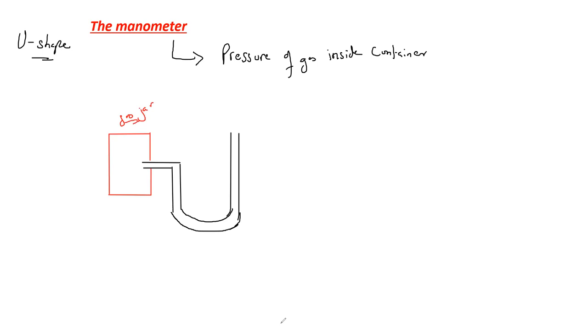And on the other side it is open, and it is filled with a liquid. The liquid here can be mercury, it can be alcohol, it can be even water. So any liquid can be used here, but for a barometer it is specifically mercury. Why don't we use water or alcohol? Because they can evaporate. That's why we don't use water or alcohol in a barometer. But here it can be water, it can be mercury, it can be alcohol. So this is a U-shaped manometer.